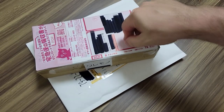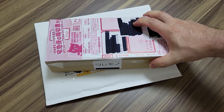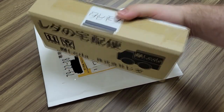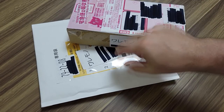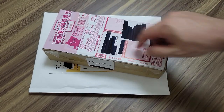Gonna get into another bottle of Gucci Envy. It's been a while since I did this. I did a lot of Gucci Envy videos earlier on in the channel when I was new. Found another nice bottle here. I want to take a look at this one and show it to you. And I got a Gucci Envy mini in this one. So I'm going to open this up, talk a little bit about Gucci Envy in this video. So stick around.